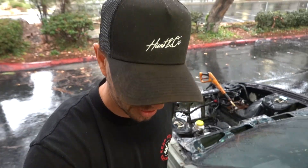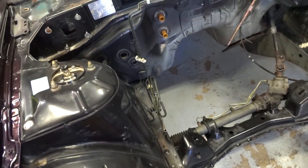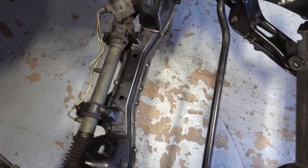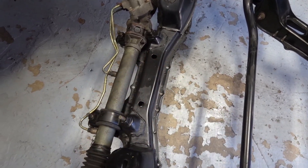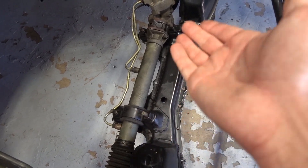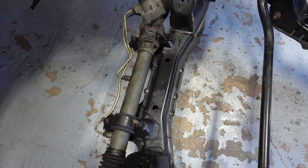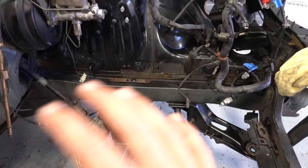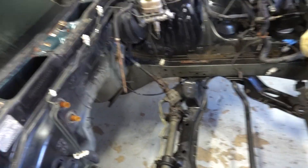It's starting to come down a little bit harder — I'm going to have to move inside. Making really good progress but I don't want to risk the camera getting too wet. This is now day two; with all the rain happening yesterday it just made working on this really difficult and we needed it to dry to see how good it cleaned. We got here this morning, looked at the car, and I'm very very impressed with how that cleaner worked. I can pretty much go around the car and have no soot on my fingers. There's still a little gunk on the power steering rack, but I think I'll probably just order a new one.